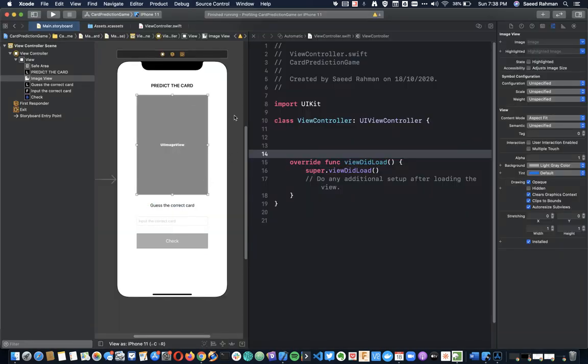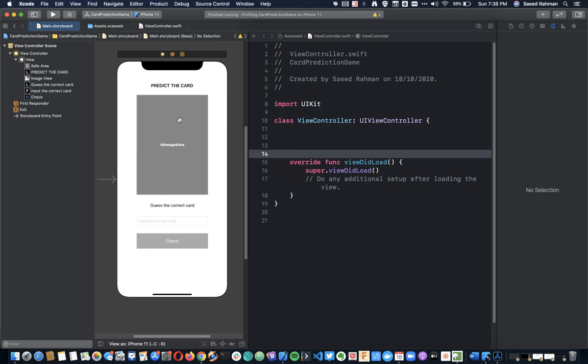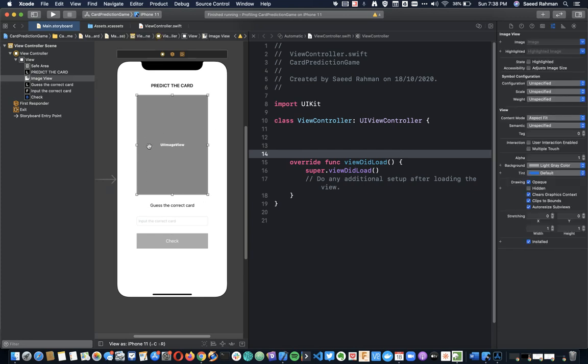Okay, so I'm just going to quickly create these. In order to create these connections, it's quite a simple process, but you need to pay attention to what you are doing. You don't want to be connecting the wrong thing up to your code. So the first thing I'm going to do is single click on the object I want to connect, hold down my control key, and then drag to my code, and I'm just going to drop it in just underneath the class file definition. Don't add it up here or down here somewhere. We want to keep our code organized, so I'm just going to drop it in here.